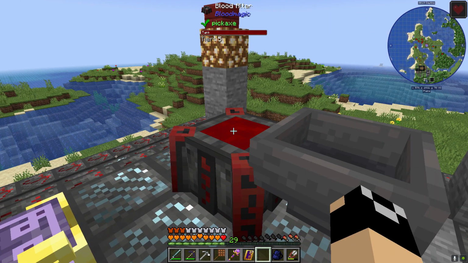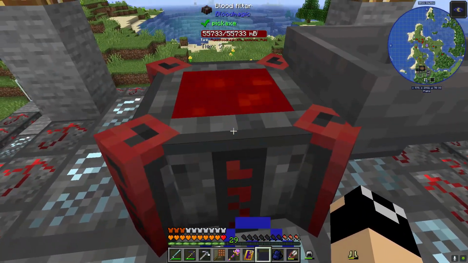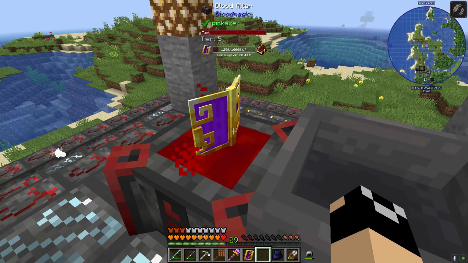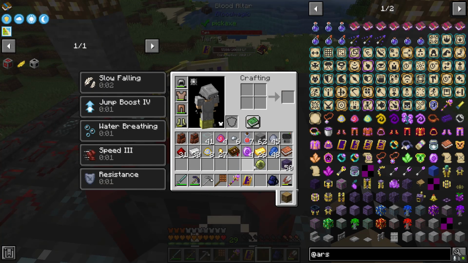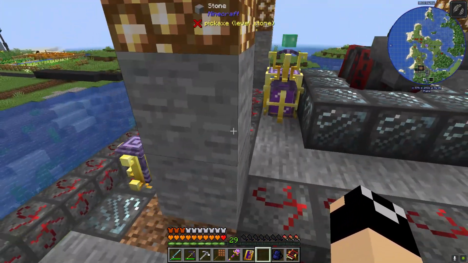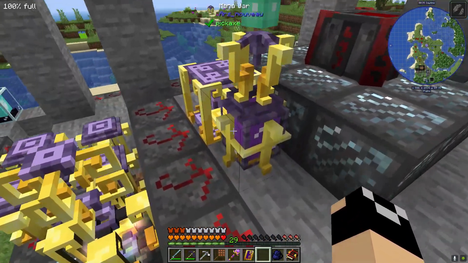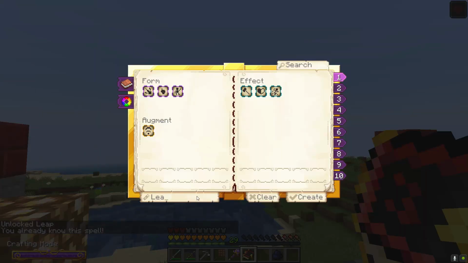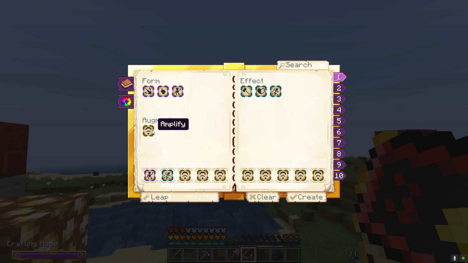But let's go ahead. We are going to make ourselves... Well, I don't know what happened to it. Go in there. We're going to make ourselves a blood book. Just one. And we're really just going to use it for one spell in particular. Let's go ahead and grab that. And I've got slow fall right now. Let's open this up. And we don't have any spells with this, because we haven't learned them with this book. So we're going to say leap. And it's going to be self, leap, amplify. And we're going to create that.